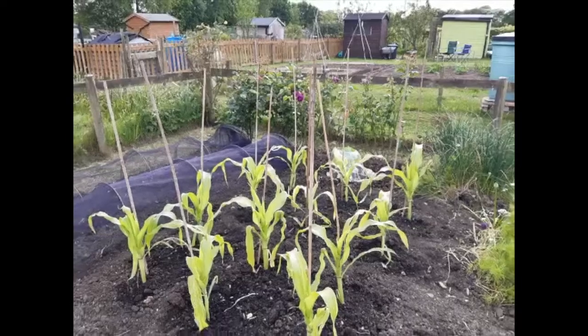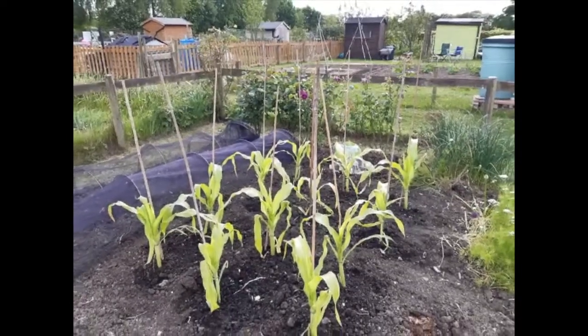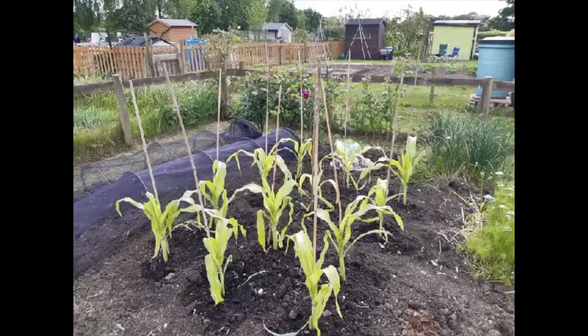They all require a lot of feeding as roses are always very hungry. Also on this bed, it is the turn for the sweetcorn called Swift, and by its name it fruits early and therefore makes use of the maximum sunlight — it has proved very successful. The pumpkin is here, called Spitfire. This pumpkin produces small fruit as the larger ones can become so big I am unable to lift them.